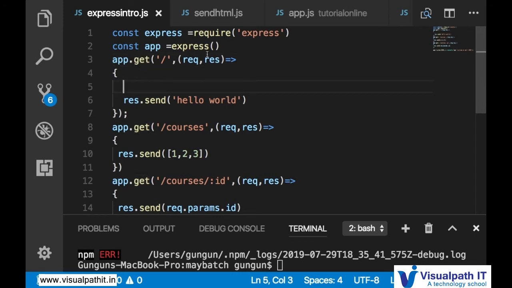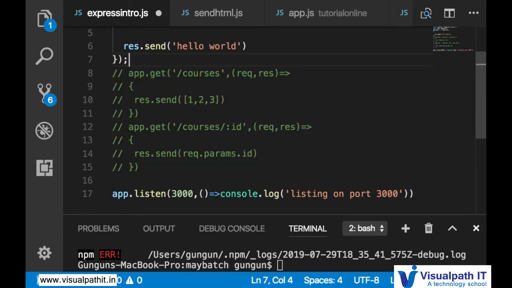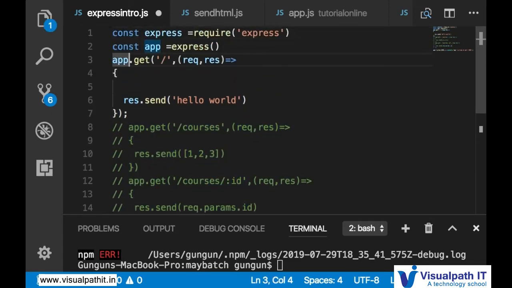Now we have request and response as a protocol. Now I want to send some data to the server. So we have created one API, which is app.get.